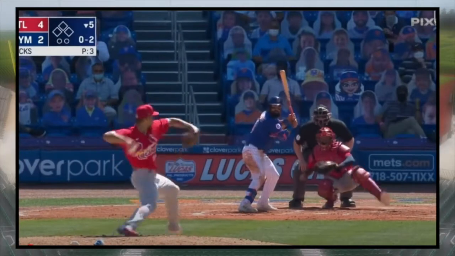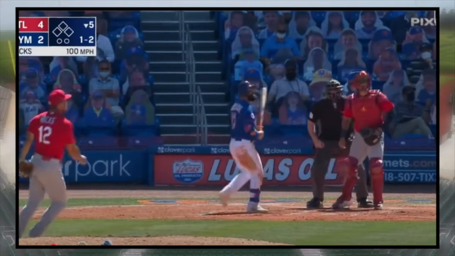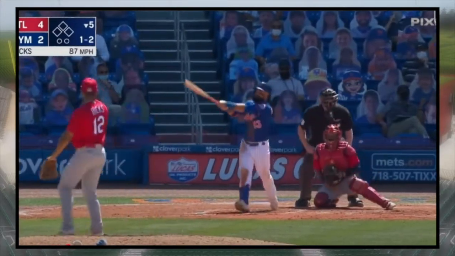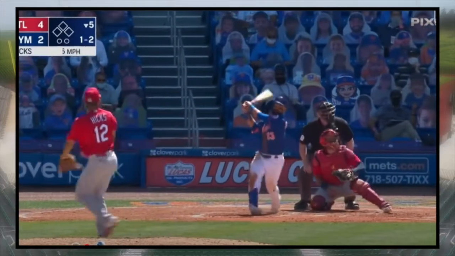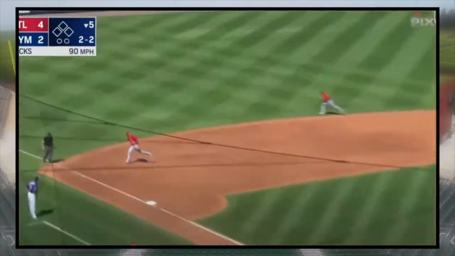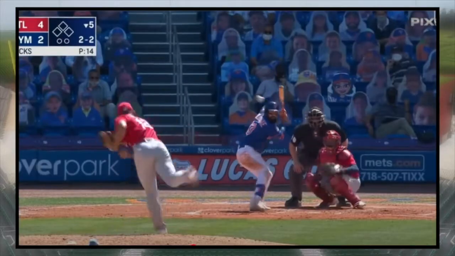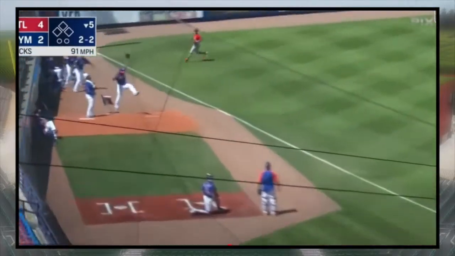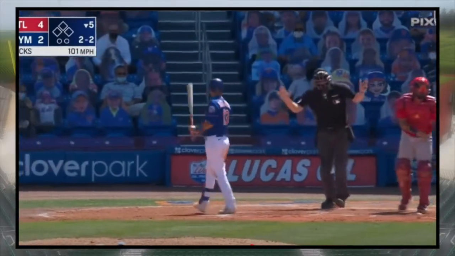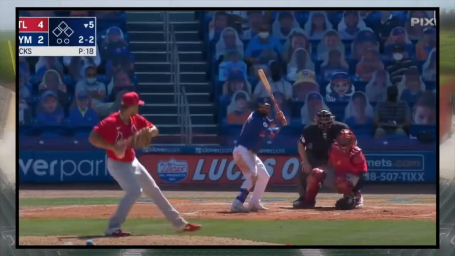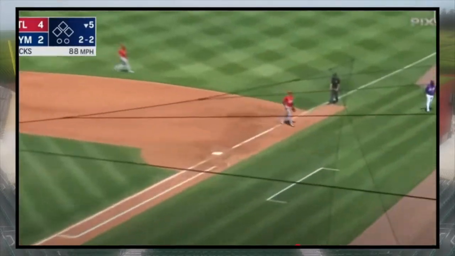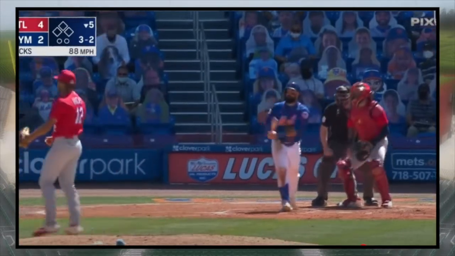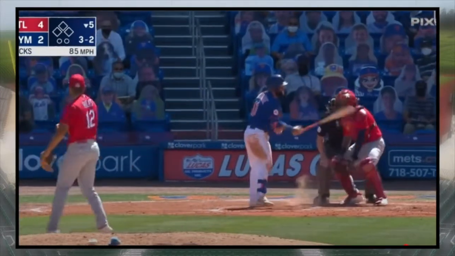Now, I do want to make it clear when it comes to CWS that the stat itself would not factor in if a guy hits a foul ball out of play, because that means his swing, although he made contact, generated a neutral result. Okay? So if Bryce Harper hits a ball in a 2-2 count, he fouls it out of play, yeah, he hit the ball, he made contact, but when the ball goes 3-4 rows back behind home plate, again, it's a neutral result. It did not generate any sort of outcome. It did not impact the game in a positive nor negative way in any way, shape, or form. So in that scenario, CWS would not become a factor.